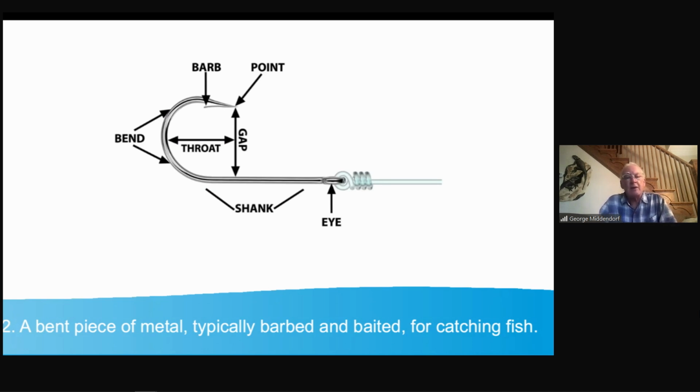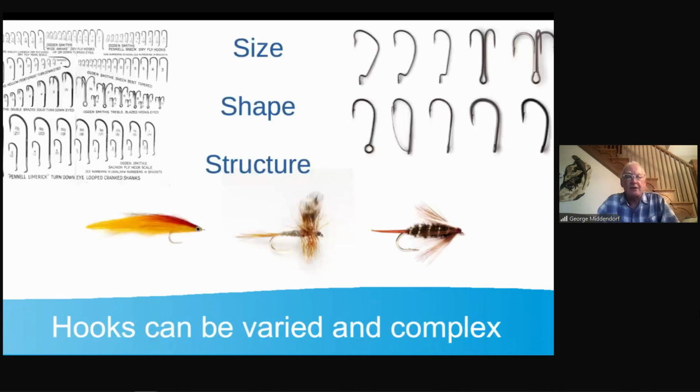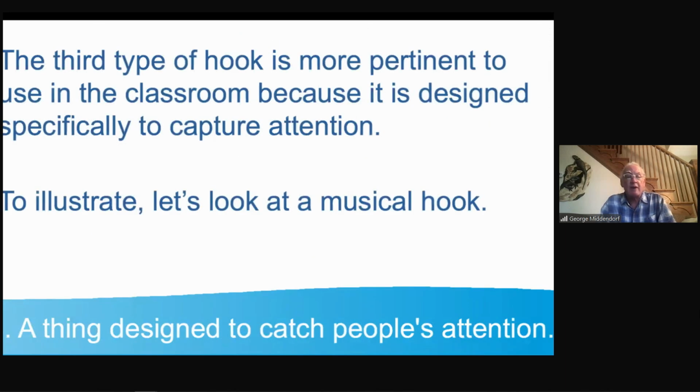And this is where things start to get interesting, and that is that the design of hooks becomes increasingly complex with regard to fishing. For those of you who fly fish or do any other kind of fishing, there's a huge variety of shapes, sizes, and structures of hooks, and you use them for specific audiences, specific fish. So a hook for trout and bass differ greatly.